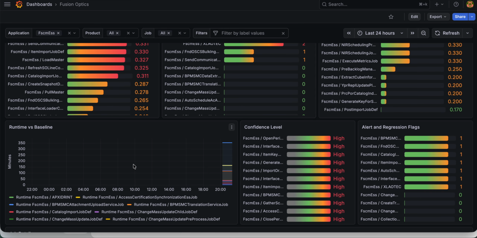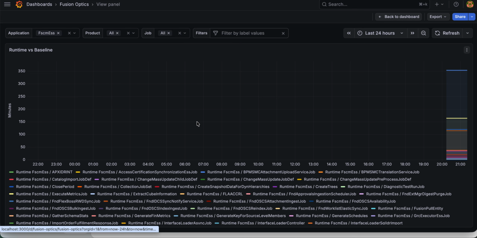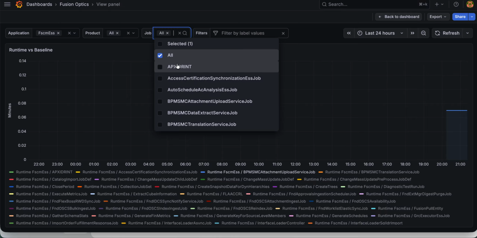One of the strongest signals in Fusion Optics is the runtime versus baseline. Instead of looking at only absolute duration, we compare the latest observed runtime against historical averages.